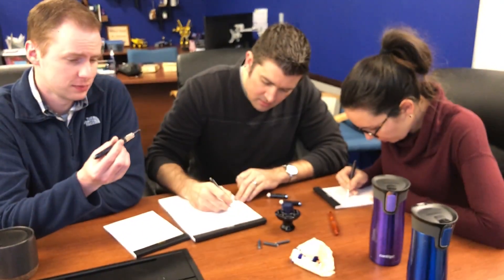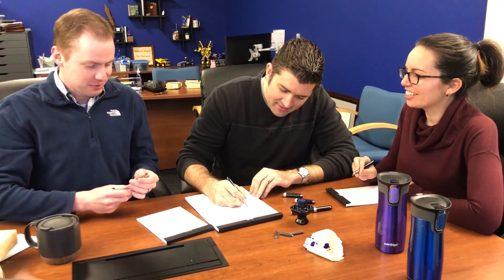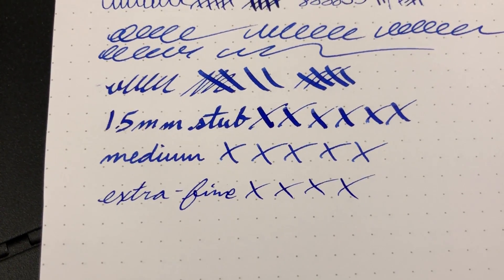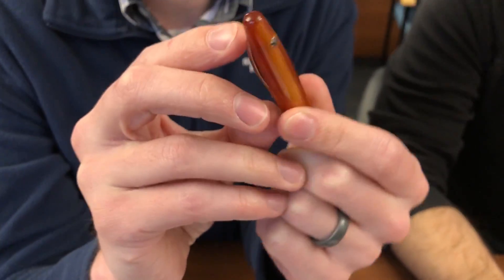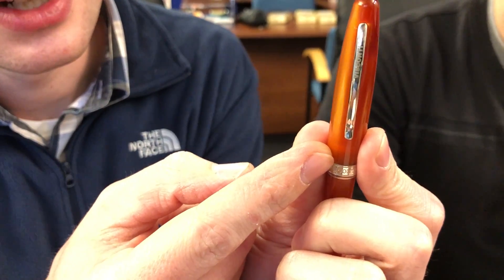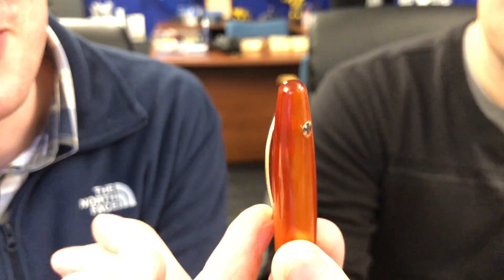Let's try and get all of these on one page. This is a fun pen to write with. I like the stub. One thing I did like about these old Visconti's — do you remember how they had this weird little bumpy thing that pulled in and out with the clip? Like the Saturnos? I thought that was really cool. Do any other pens do this? It's rare. There's a little thing in the back, and when you pull the clip out it goes — it's a really interesting clip mechanism.